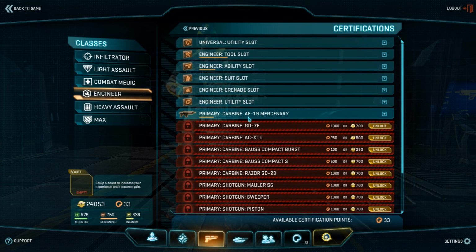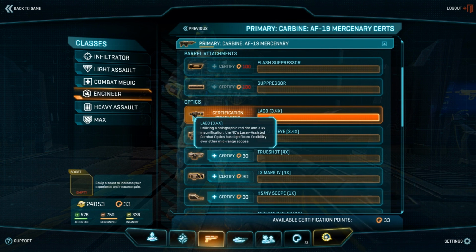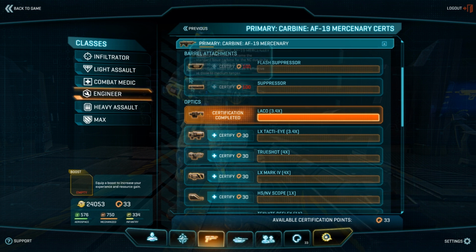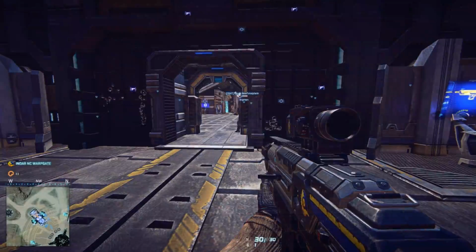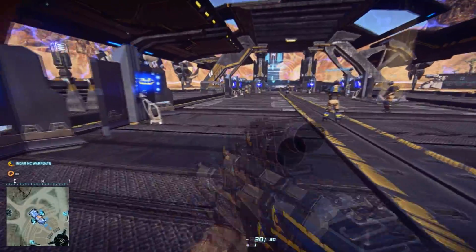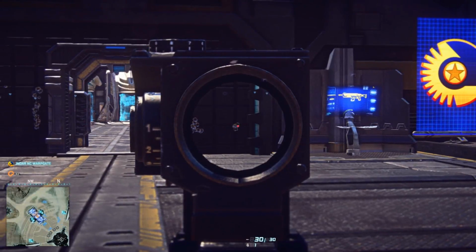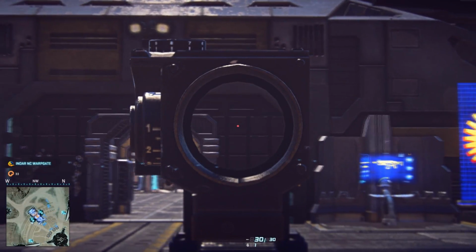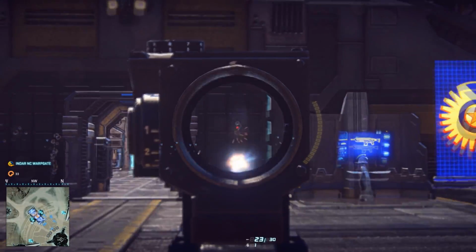Also wanted to show you a stock engineer weapon upgrade I just picked up for 30 certs earned in battle, which is pretty awesome. It is the aim point sight, or the LACO 3.4 times sight. Very, very effective at medium to close range, and you're going to see this thing in battle. It's going to be battle tested today. We're going to see how effective it holds up, but for the most part, we're going to be delving into the techniques. I'll try to walk you through what's going on, but today is going to be a very fast-paced video.